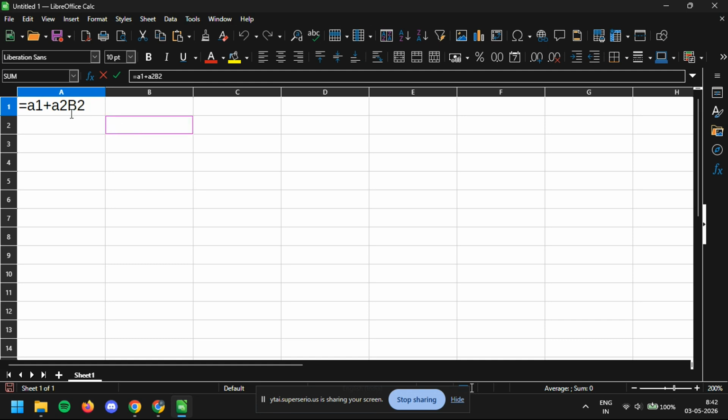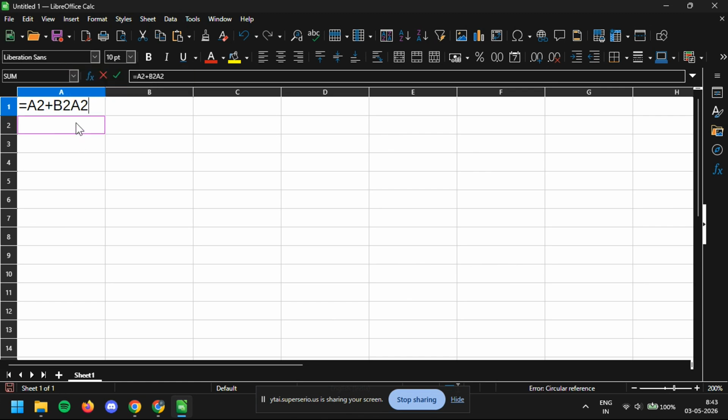You can also use built-in functions for faster calculations. If you want to add several numbers together, click the FX button near the formula bar. This opens the function wizard, where you can choose a function like SUM. The SUM function is useful when you want to total a range of numbers. For example, you could sum cells A1 through A5 in just a few clicks.